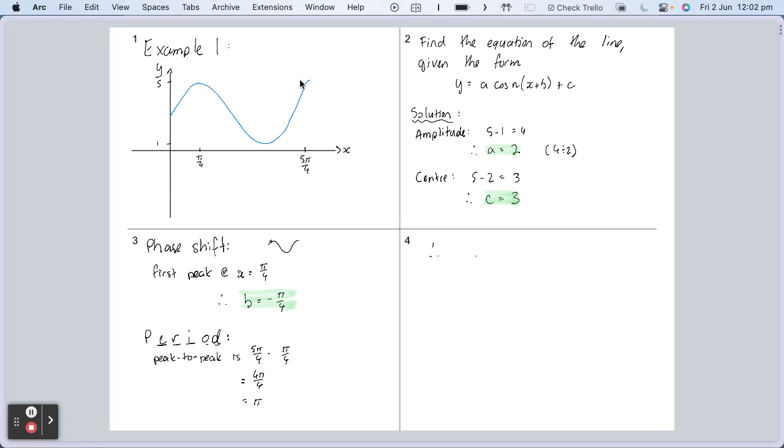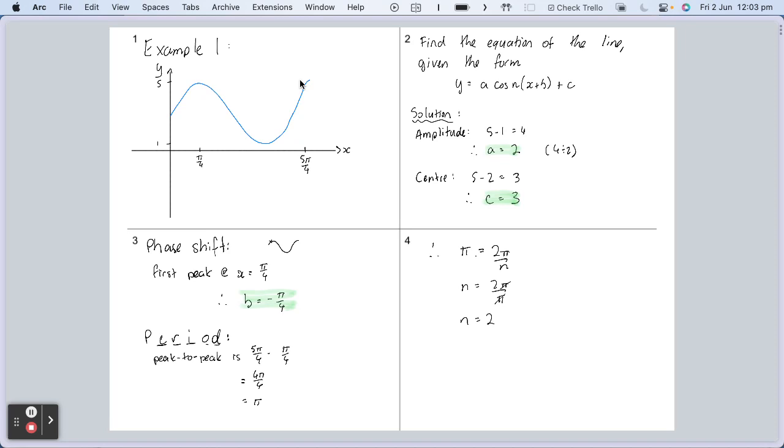So the next thing is to put it together. Therefore, the period is equal to 2 pi on n. So that means pi equals 2 pi on n. So I'm going to do a swapsy here. If your fraction work is a bit weak, this might be too much for you. But basically, I'm multiplying both sides by n and dividing both sides by pi. So that'll give me n on the left and 2 pi on the right. The pi's cancel out. So I've got n is equal to 2.